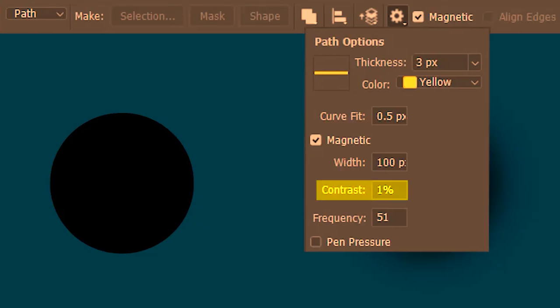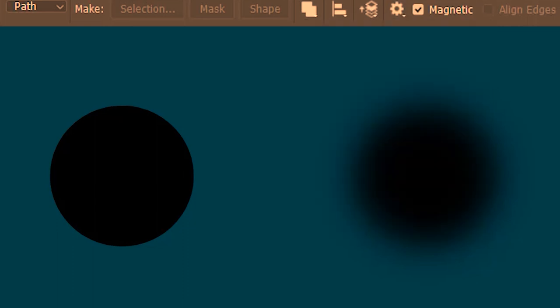Last, we are left with the contrast option, which to be honest with you, I'm myself unsure of. Nonetheless, I'll show you what little I've understood. First, let's work with the lowest contrast, which is 1%. The contrast value basically denotes the contrast between two surfaces that should be eligible to be considered as an edge. At least that's what I have understood. Since we have selected a contrast of 1%, this blurry circle, which basically has no contrast on the edge, should be easily detected, right? Let's find out.